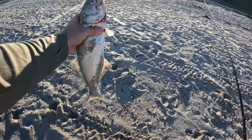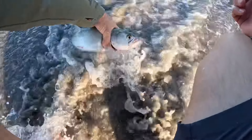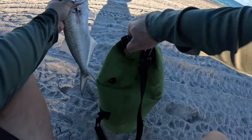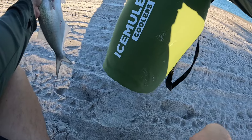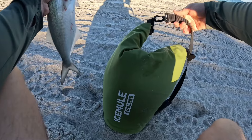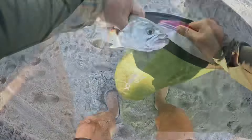Cut his gills. Very important with these bluefish to get him bled and on ice right away. If you guys are looking for a portable cooler, this Ice Mule — I like it a lot. It's kind of like a dry bag slash cooler, and you can sling it over your shoulder, take it on quick strike missions like this one. Works out well. Let's get this guy on ice. That took all like three casts, y'all, and dinner is sorted. Heck yeah. Let's get back out there and get on some more fish.